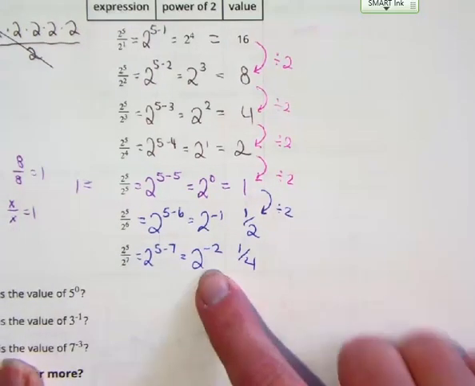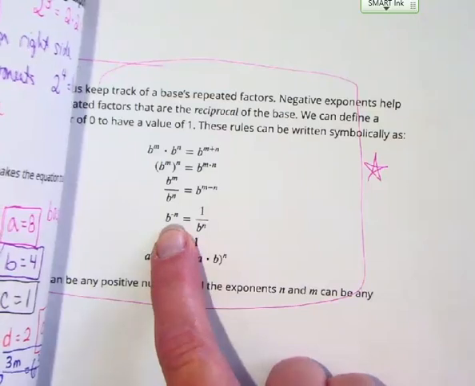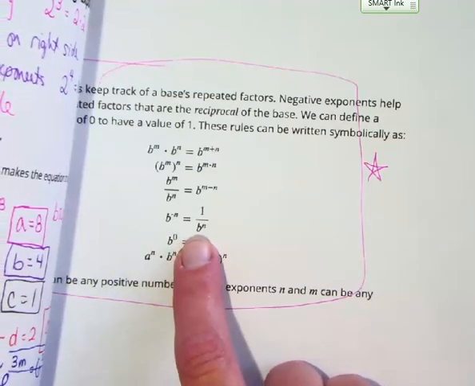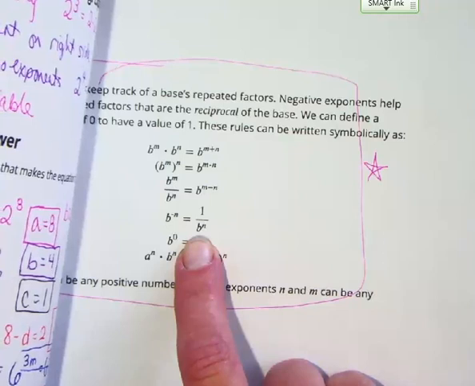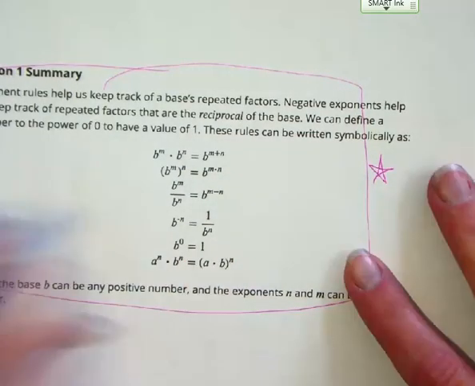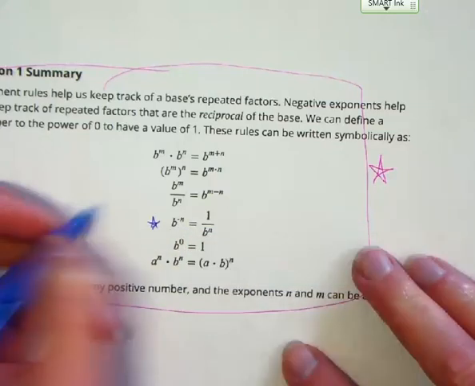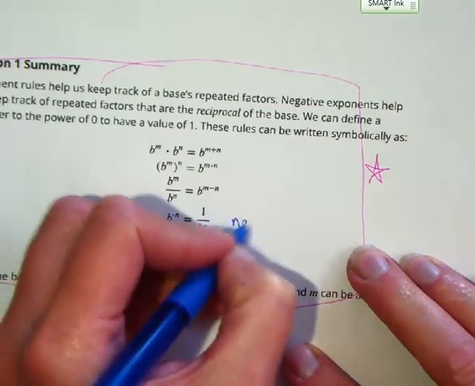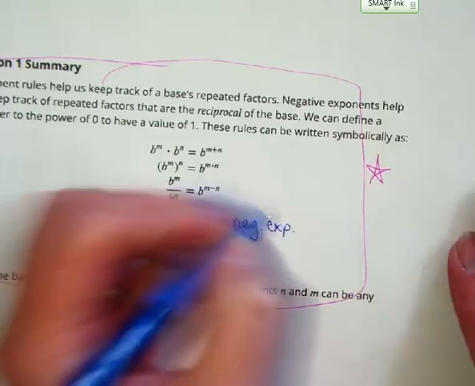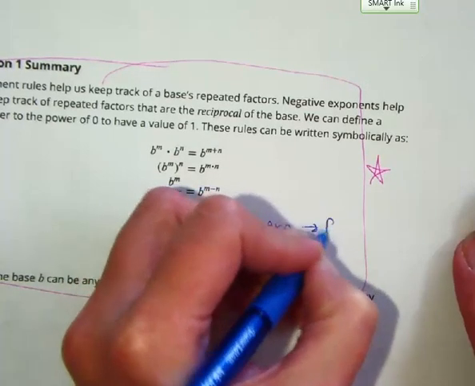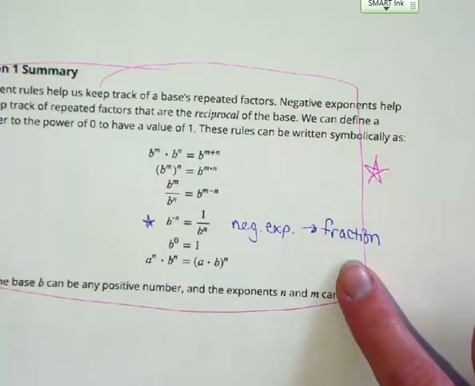Here's what a negative exponent does. It's another rule on our list. A negative exponent pushes it down to a denominator of a fraction and turns that exponent positive. Now, this is a rule that a lot of students struggle with. A lot of them think that it's going to give us a negative value. So this might be a good one, that a negative exponent is going to convert it to a fraction. That's a good thing to know. Not a negative answer. It converts it into a fraction.